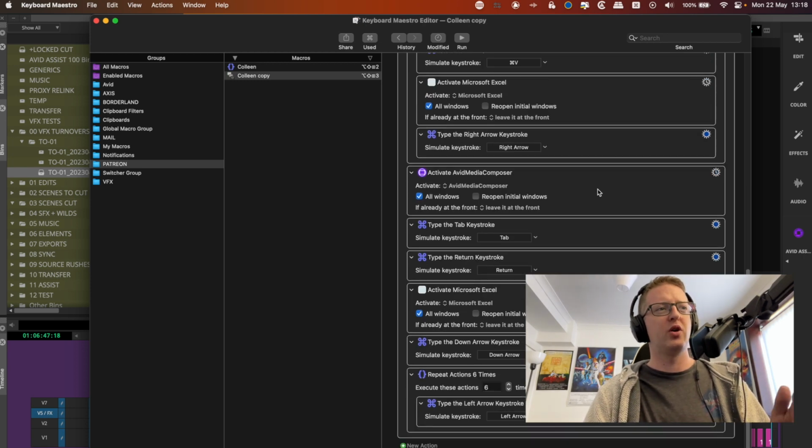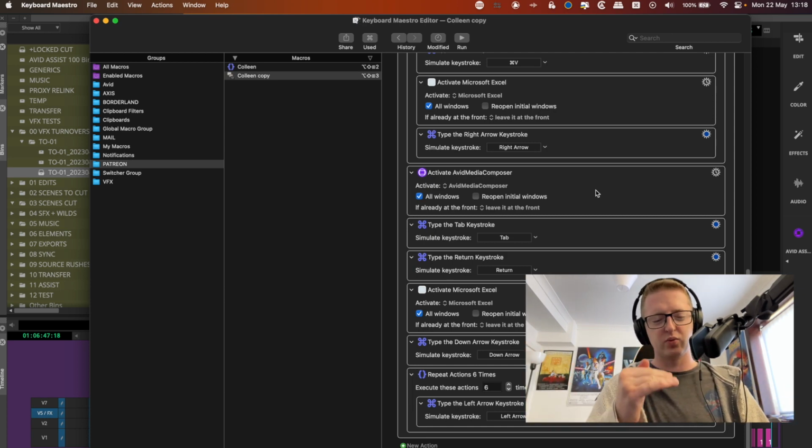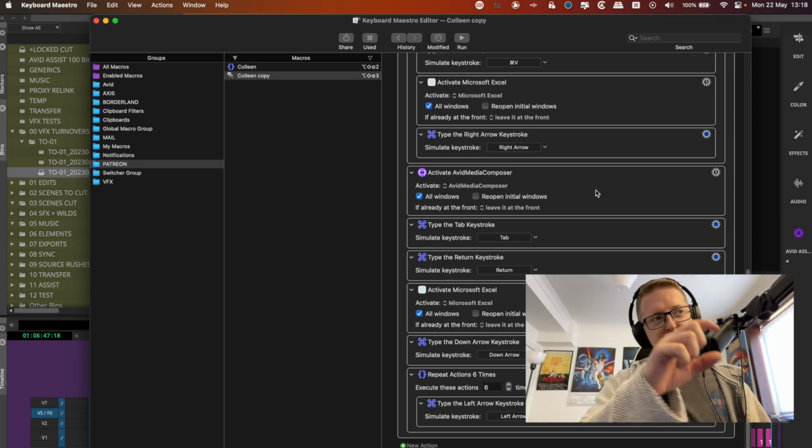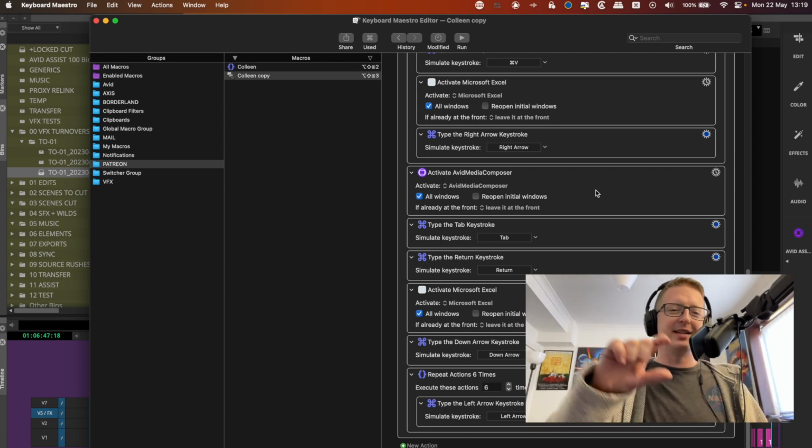But yeah, I will always think of what I need and then try and write it down and simplify it in your head as to what exactly you need it to do, and then think of the commands to get to that in the most efficient way possible, and then add them in the list here. Whether that's, again, with AutoHotkey where you're typing them out, or if you're doing it in Keyboard Maestro, it's just better to add these tasks in one at a time.